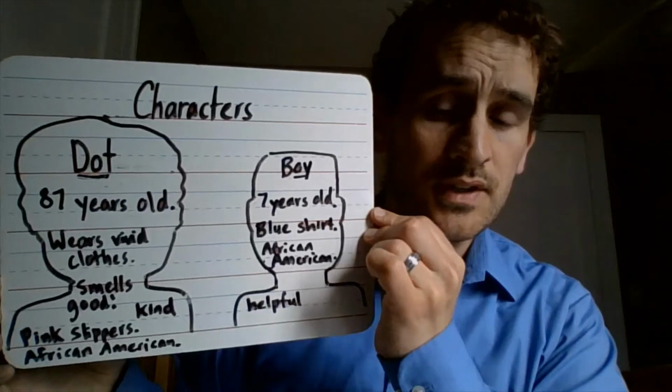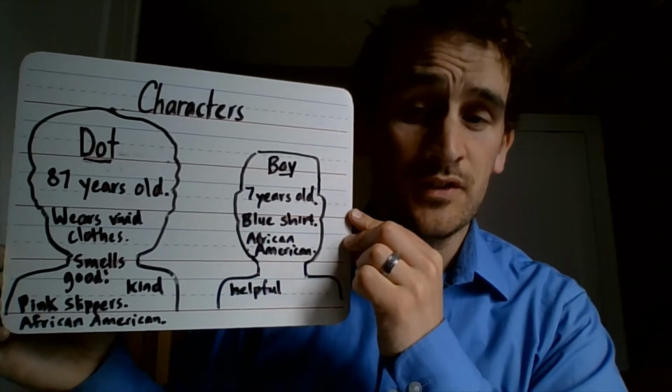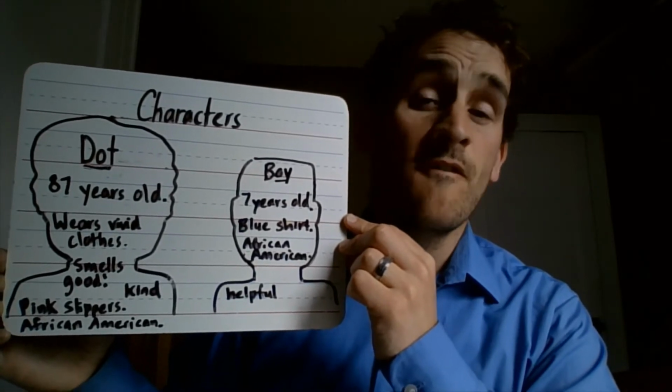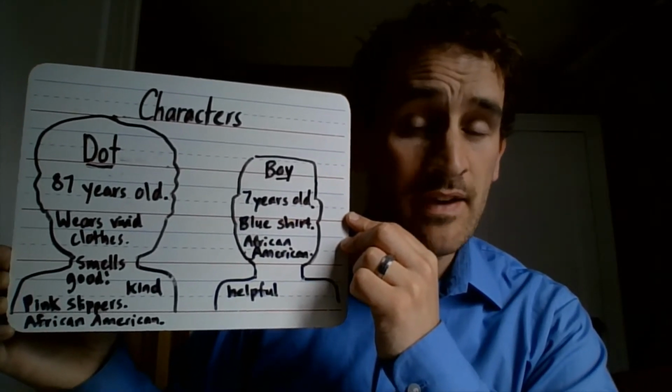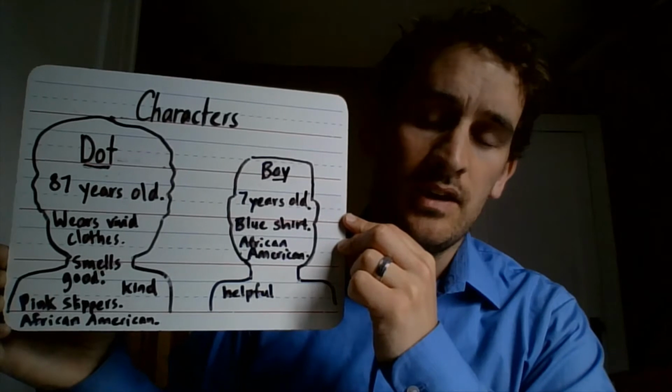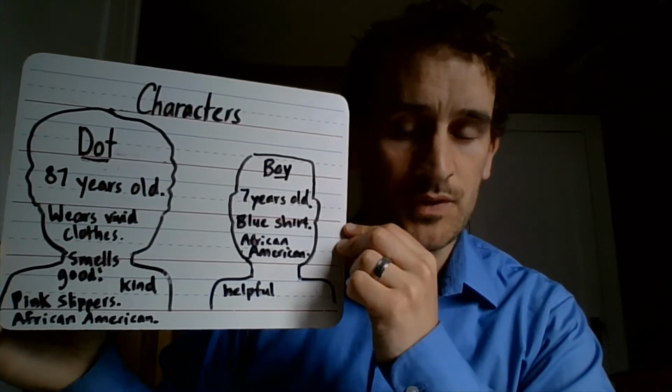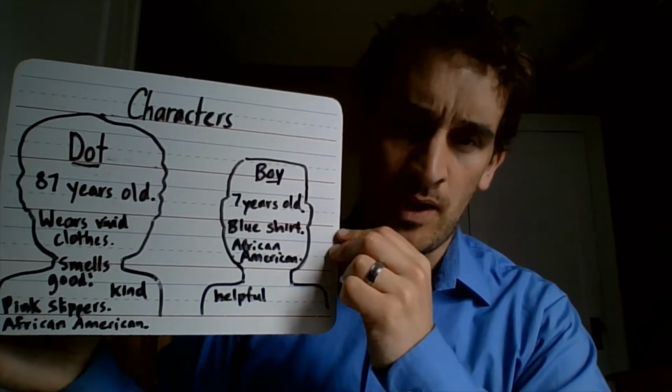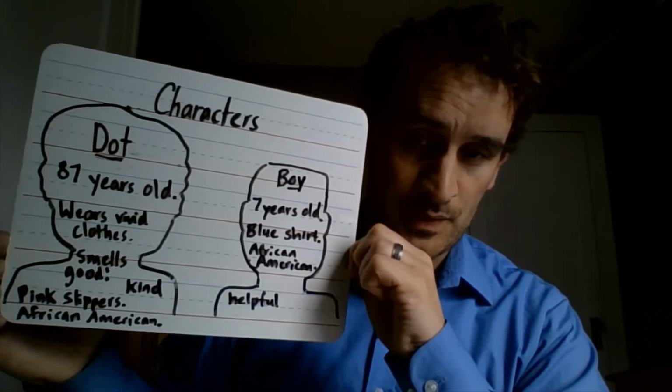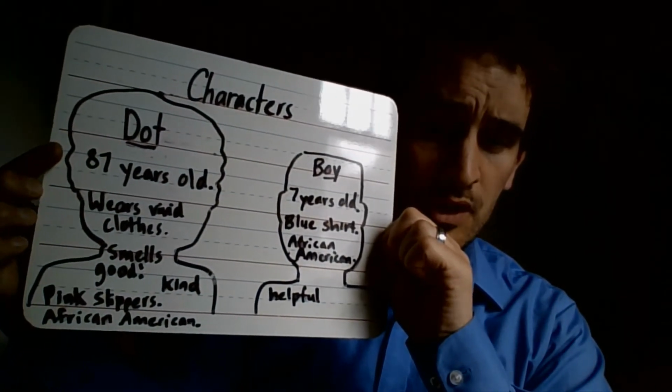Yesterday we found out about the characters. Today we're going to look at the characters in a different way. We're going to talk about them in a more factual way, talking about evidence of their description. So if we were to say, tell me about Grandma Dot, what would be the main things we'd want to say? Let's talk about Dot.